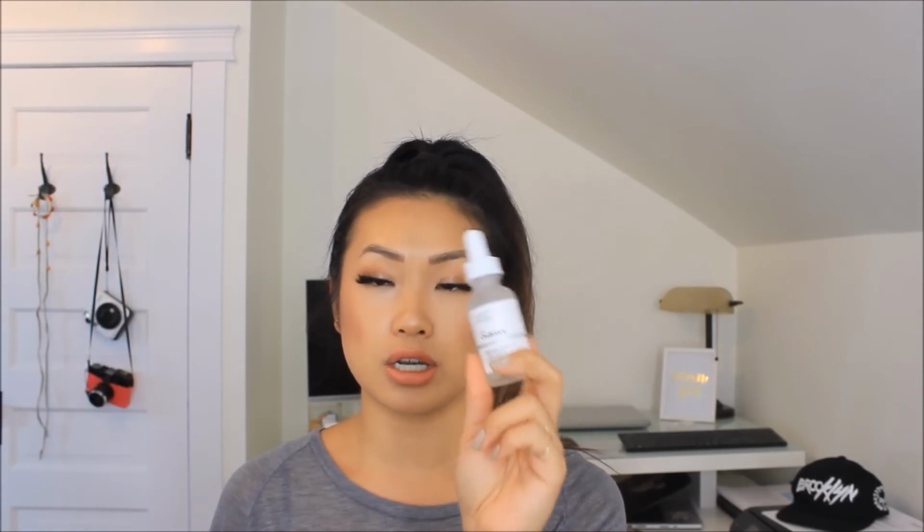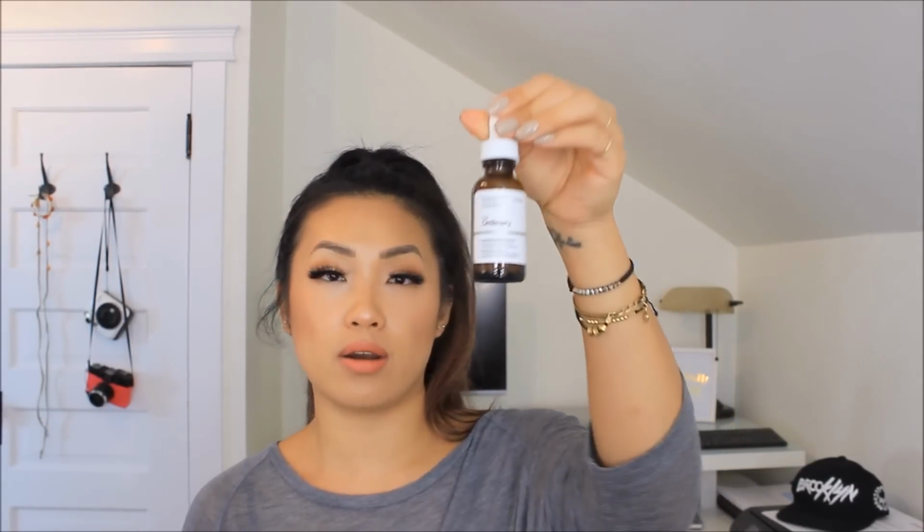I can go in with the Argireline Solution, and then I would go in with, where is it? My Advanced Retinoid 2%. This stuff, I've used retinol before, even a 1% retinol, and it peels. It makes my skin peel, and I can only use it once or twice a week, maximum twice a week. This stuff has, the way that they've stabilized the retinol and the retinoid, it is very, very good. Retinoid is really good for anti-aging, for fine lines, for wrinkles, and retinol A is actually really good for any acneic skin as well. So I've been using this, and I really like this as well.